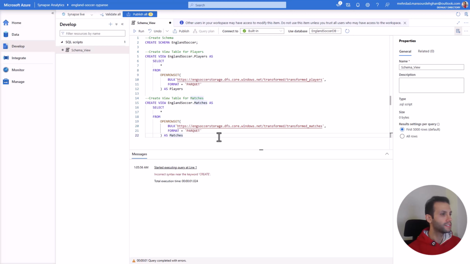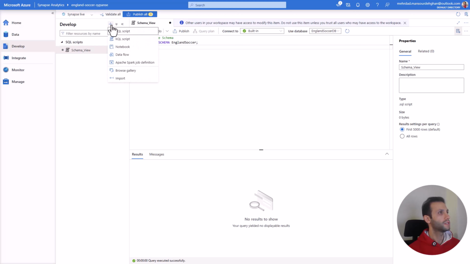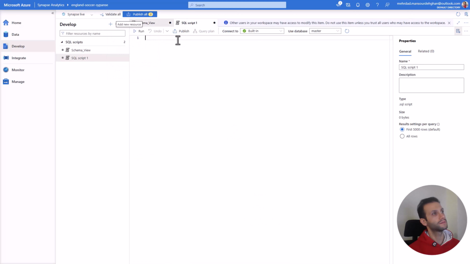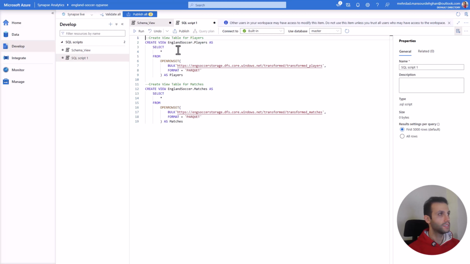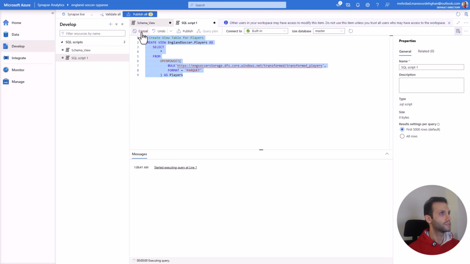Okay, we have the syntax error. Let's see the error. Okay, first of all, let's create the schema. Let's run it. The schema is there, and now we can create new SQL queries. Paste it here. Create view as select format. We can create one by one even. I cut it and just run it. Oh, which is the master, it should be England, that's okay. Just run it. Okay, this is the first one.